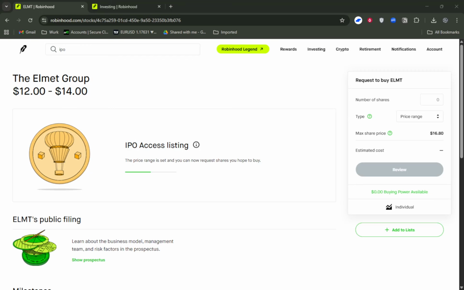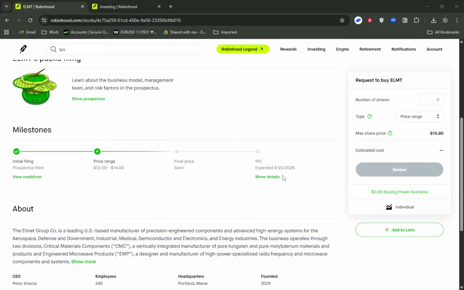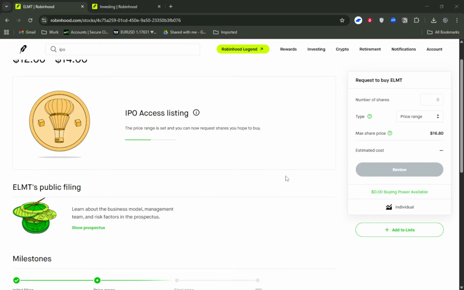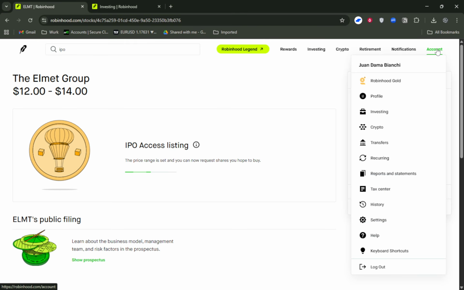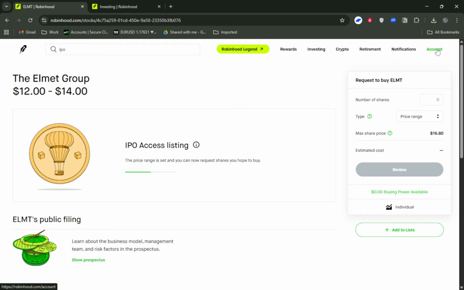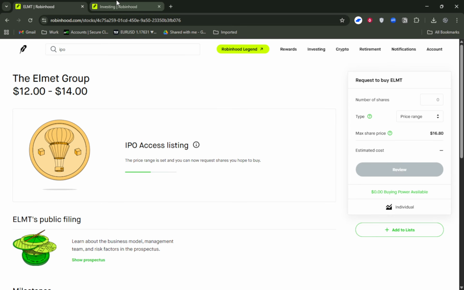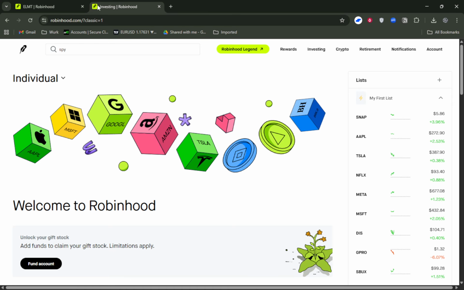In today's video, I'm going to teach you how to access Robinhood IPO. IPO Access on Robinhood lets you request shares at the initial public offering price before the stock begins trading on the open market. That's earlier than most investors who buy after the opening bell. Remember, IPOs can be volatile and allocations aren't guaranteed, so think of this as a way to participate earlier, not a promise of shares or profits.